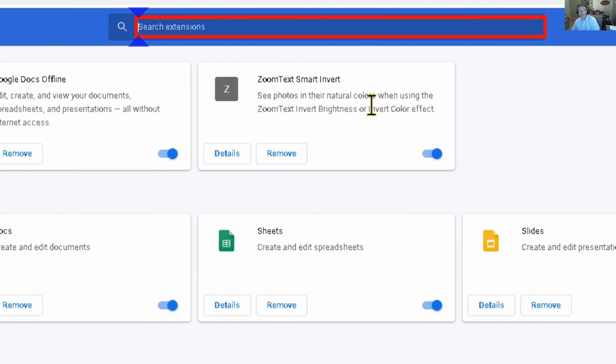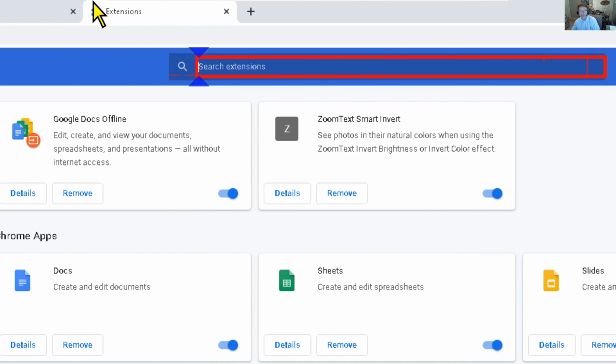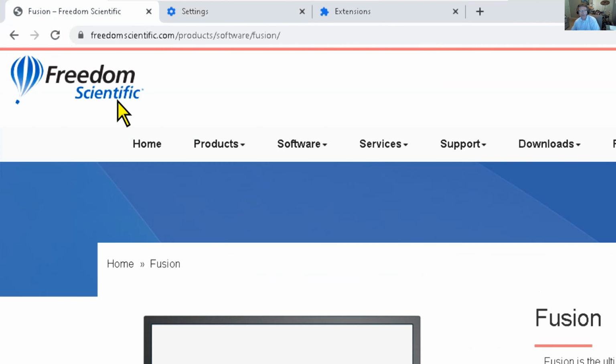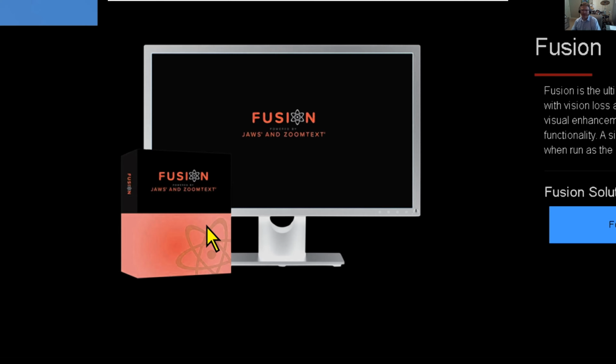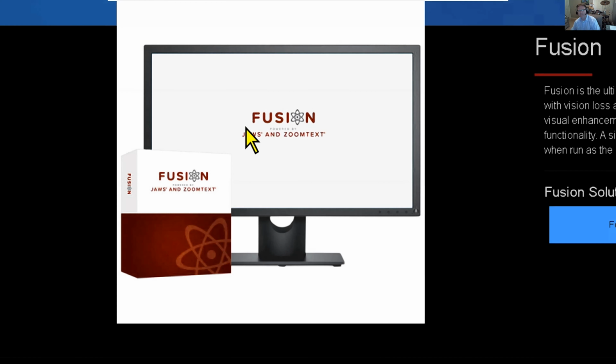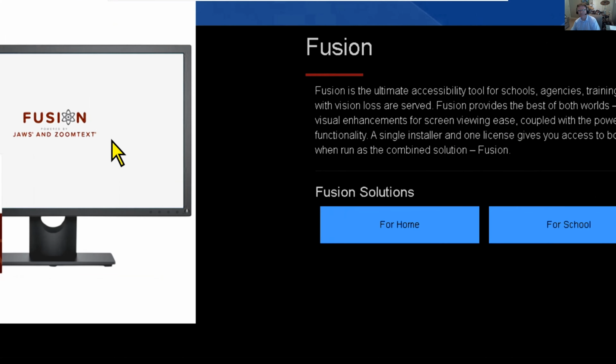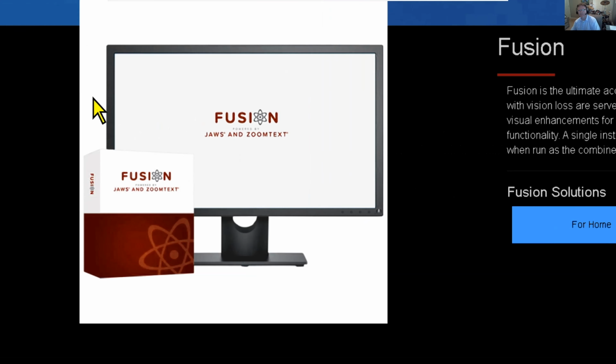If you do install it, when I refresh the page, it'll kick in. That's what allows the photos to appear as they normally do, even when you have inverted colors.